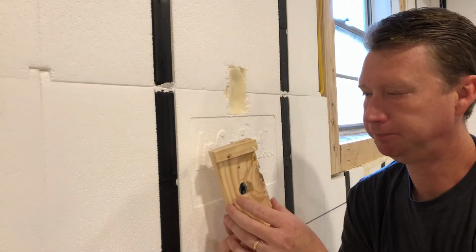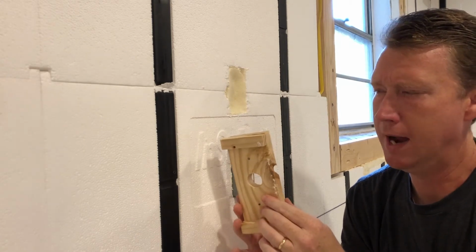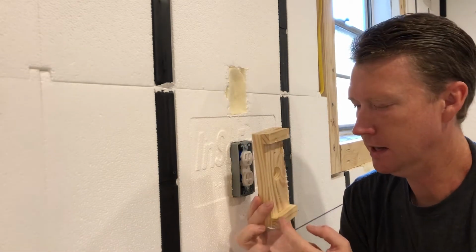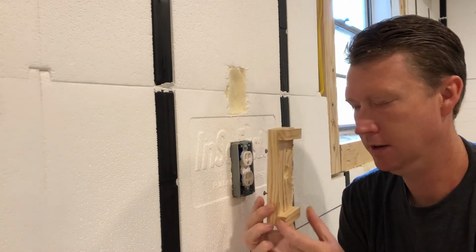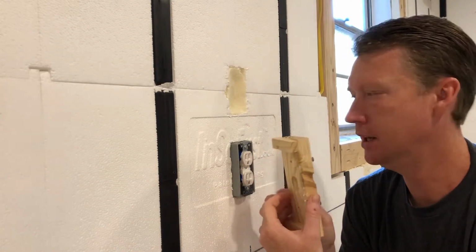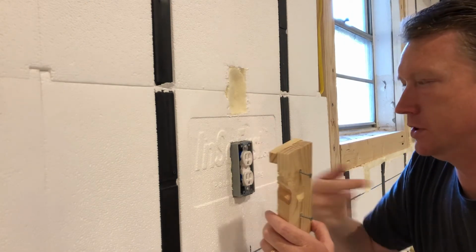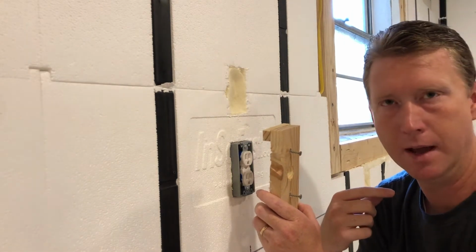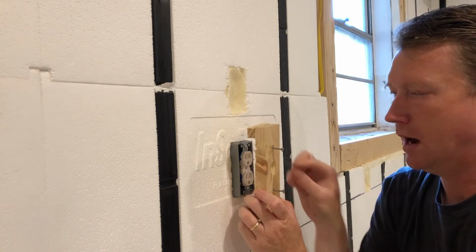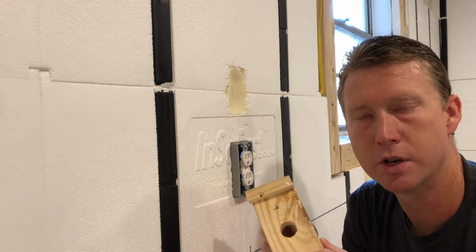So what I ended up doing was I built this little jig, and it's just a piece of 1x4 that I've cut down. I ripped down these little pieces here that are a 1/2 inch in depth. I drilled a hole in the center. The outlet is obviously already on this one, but when your wiring is roughed in, you've just got a single wire coming out, or maybe 2 wires coming out if it's in line with multiple outlets. So I would just pull the wire through, and I would use these, which are just standard sheetrock screws.